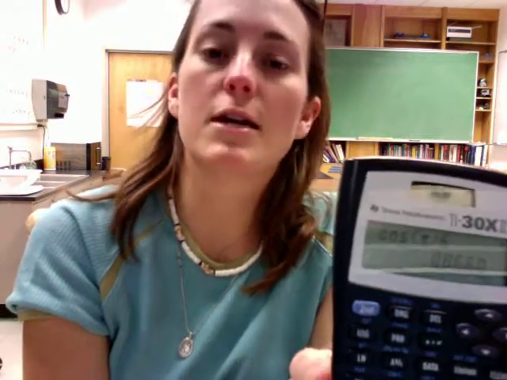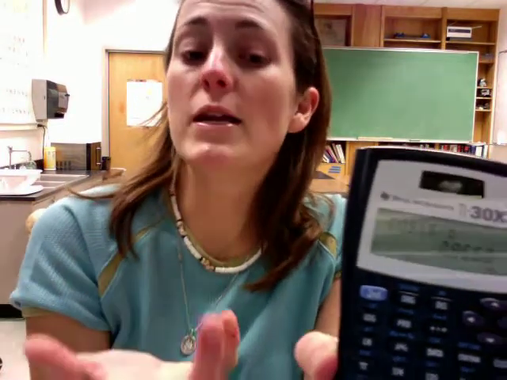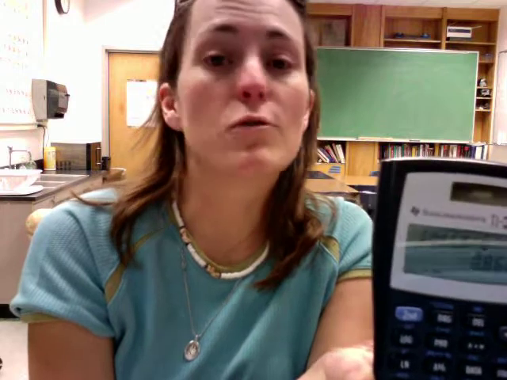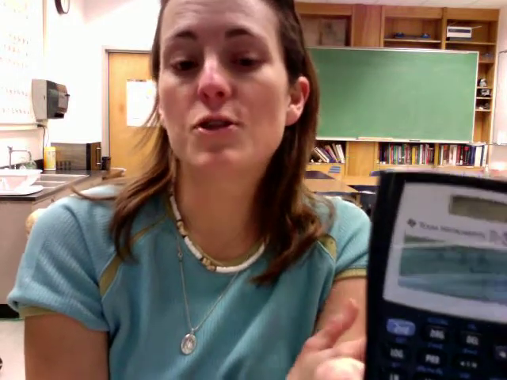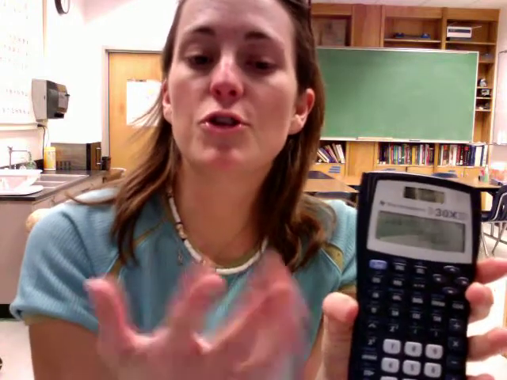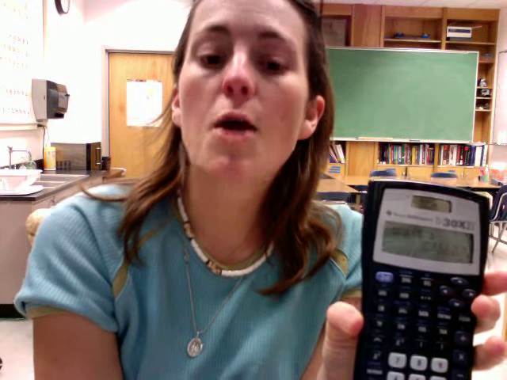So in degree mode, I can say cosine of 30 degrees, and I get 0.866. And in radian mode, I've got to say cosine of pi over 6 radians to get 0.866. So if you're not getting the answer that you expect, make sure that you look at what mode your calculator is in first before you type in the argument of the cosine. So use degrees or radians depending on the mode that your calculator is in.